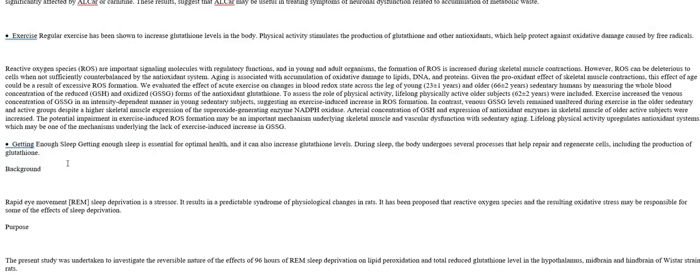Like L-carnitine increases glutathione, but what increases L-carnitine? But specific foods that give you the maximum boost in glutathione are the ones that I just mentioned. Yeah, but maybe it's a question for the next time.